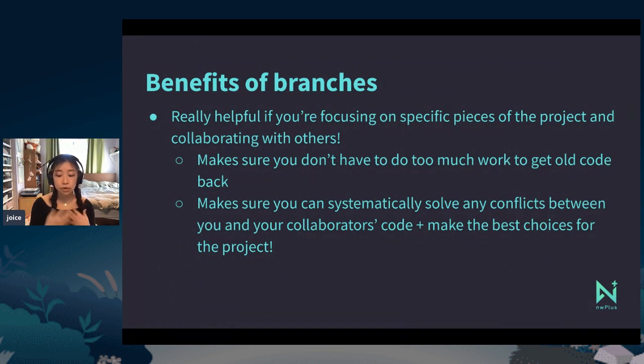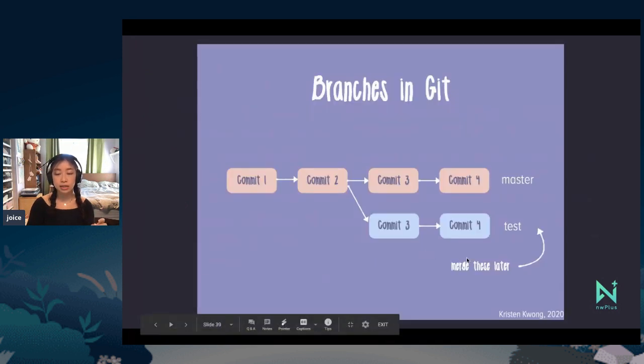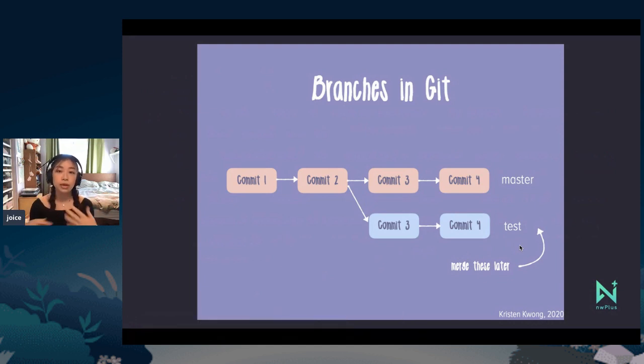And if you're working on your own part and you realize you want the code before you wrote your own part, you don't have to do that much work to get that old code back. It also makes sure that you can systematically solve any conflicts between you and your collaborators' code, and you can make the best choices for the project together. Because in that action of merging it back into the main branch, a lot of the time you discuss with your collaborators. And if any conflicts occur, you talk about what would be the best thing to do.